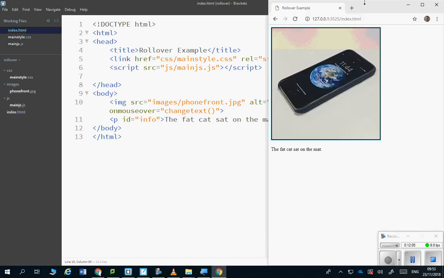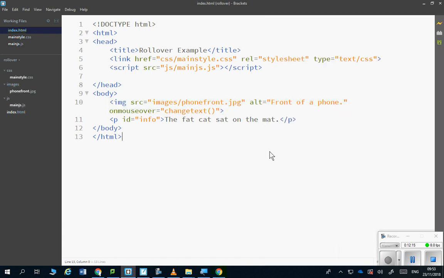I don't think I need to refresh my page. Go in there. And the text changes to something different. See that? Okay. So you can change the text on a page using the mouse over. I could change that to on click, sorry. Okay, I'll try that.